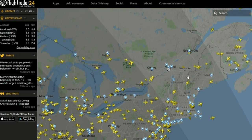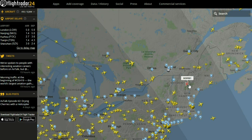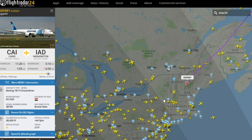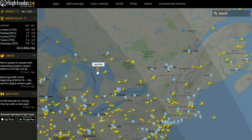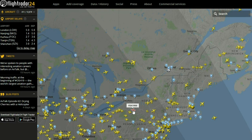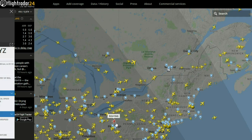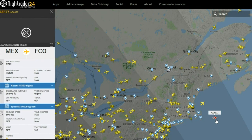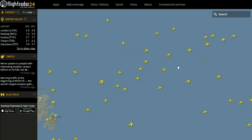And then you have even bigger than the 767 icon — a regular-looking aircraft icon used for 777s, A350s, and 787s. This one's a 787 coming from Cairo. So there are four different sizes of normal-looking aircraft icons: the small one for 737s, A320s, and ERJs; the slightly bigger unique one with a lengthy fuselage for 757s; the third size-up for 767s and A330s; and the fourth and final size-up for 777s, A350s, and 787s.